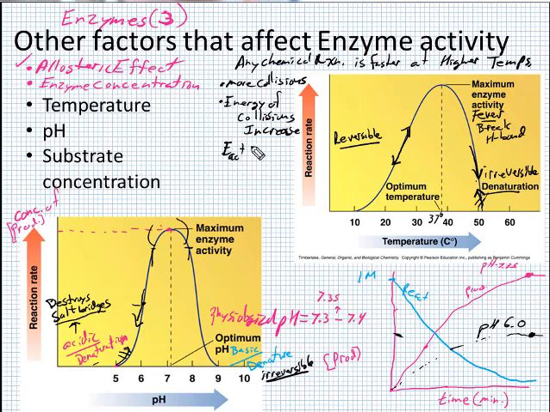And you remember something about activation energy? Remember that? So if the energy of the collisions increases, that means more of these collisions have sufficient energy to get up to the activation energy, form that transition state, and continue on to products. So it's not surprising that we see an increase. But why does it decrease here? Well, because you start breaking hydrogen bonds and the protein unravels, and then eventually it dies and there's no more enzyme activity.